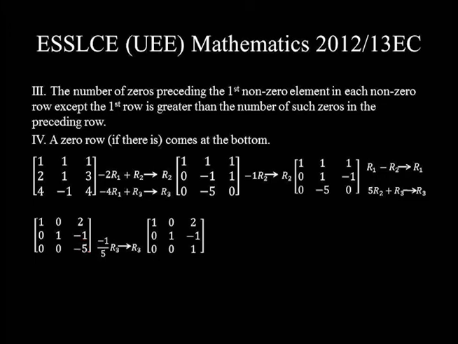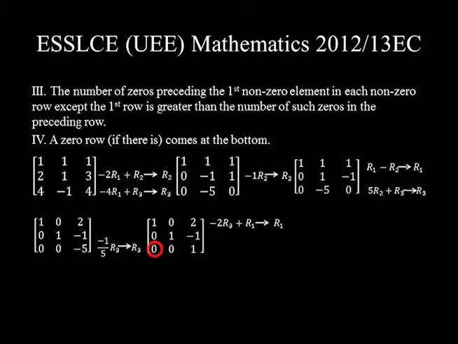The last step, or step 6, convert the last column elements above the leading entry or pivot element of row 3 to 0. That's convert -1 from row 2 and +2 from row 1 to 0. Operations needed for this step: multiply row 3 by -2 plus row 1 and then put it in row 1.